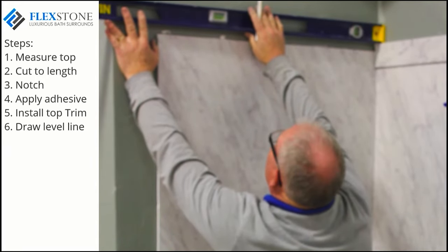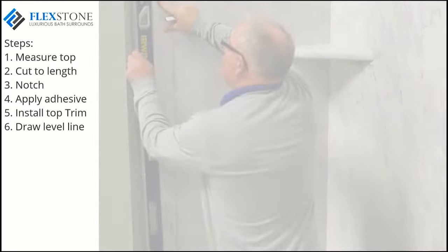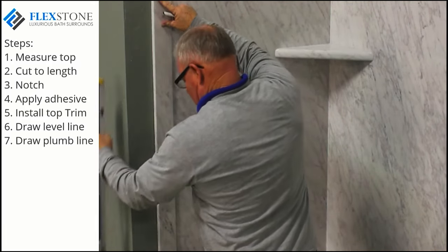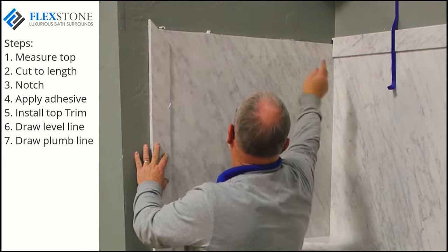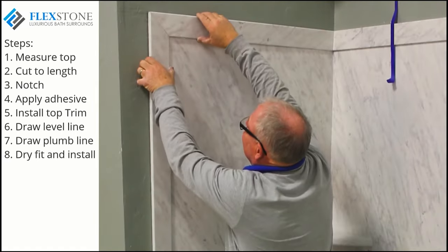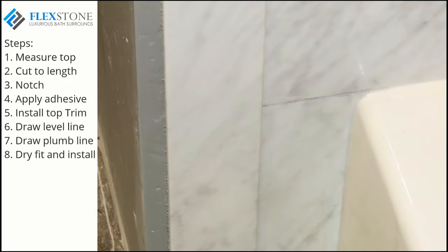Alternatively, using a couple of one to two inch strips of double-face tape will hold the trim piece in place while the adhesive cures. Place these strips about 30 inches apart on the back of the trim piece. Apply a thin bead of adhesive, being careful not to cover your double-face tape, and install the trim piece according to your level line. You now draw a level line from the back wall trim piece — this mark will be the top side of the side wall trim piece. You also need a plumb line marked on the outside of the vertical trim piece. Measure from the floor to the level mark for the vertical side trim piece, and measure from the back wall trim piece to the plumb line mark for the shorter top horizontal trim piece. Dry fit, then apply adhesive and install. This is the finished look with the Royale Tub Kit.